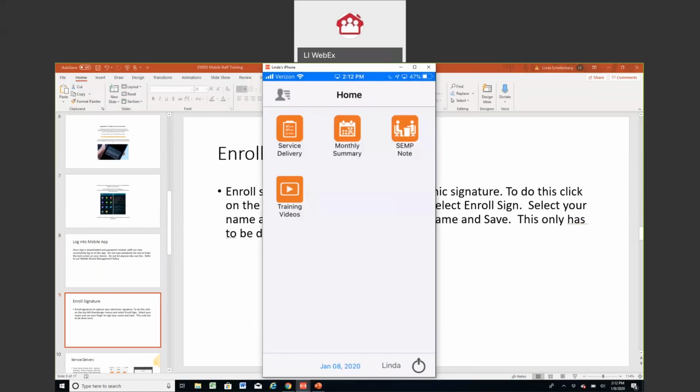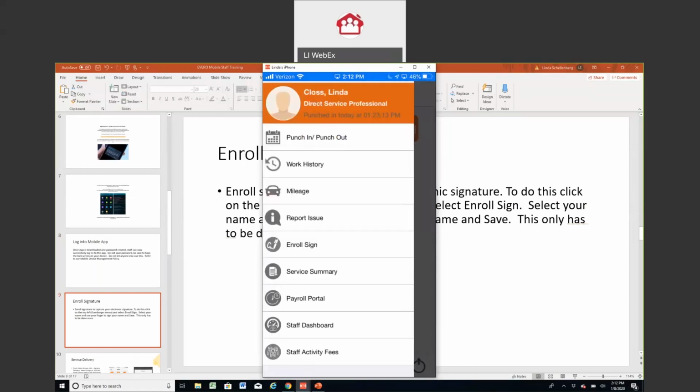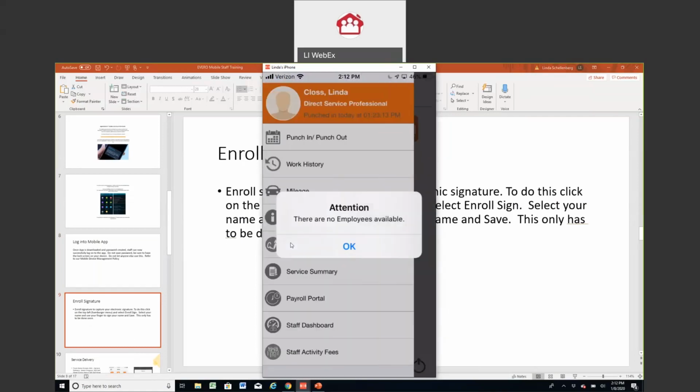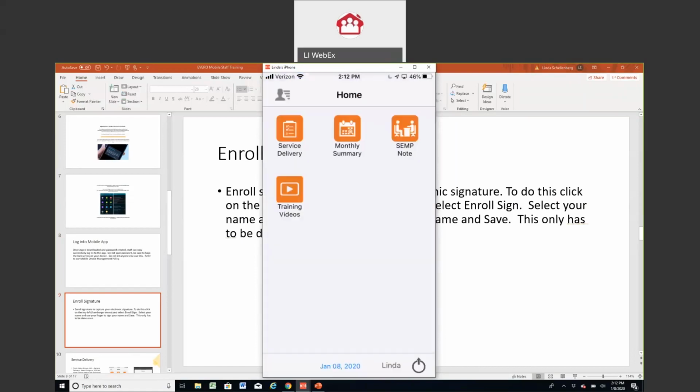Just click on that, and you see where it says Enroll Signature right here. You're going to click on that. It's not going to work for me because I've already done it, but it will show you your name, and you're going to use your finger to do your signature, and that's going to lock in the signature. It's a one-time only requirement, and this way it'll lock in the signature every time you use the system.